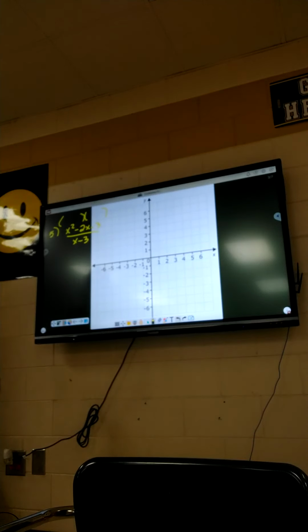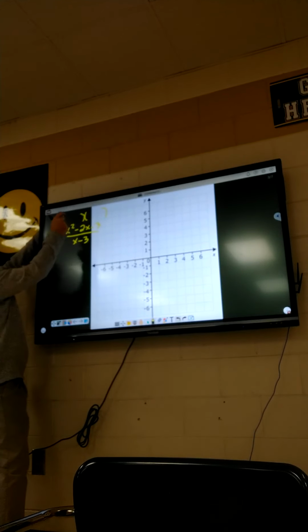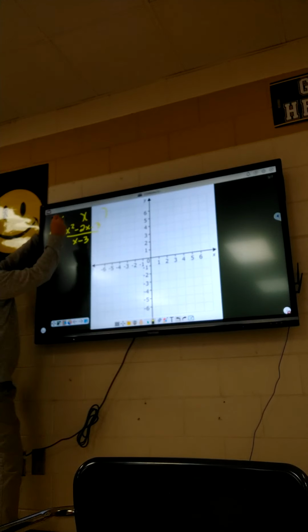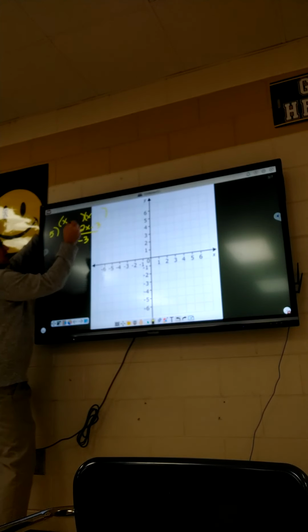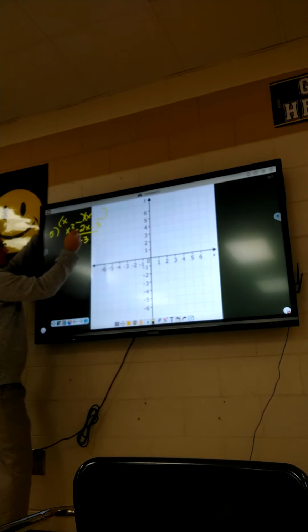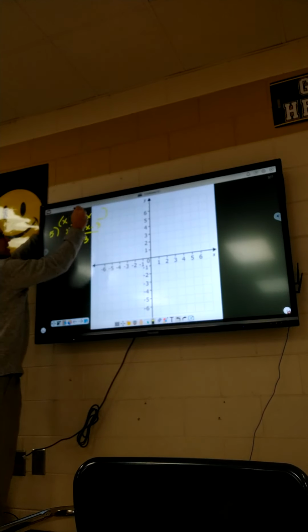All right, so since I can factor the top, now look, you're going to have two expressions up top. One of them, guys, is going to be what's on the bottom every time. One of these is going to be x minus 3. Okay? So x times x would give you the x squared. What can I times here and here that gives me 3? It's got to be 3 times 1, right?